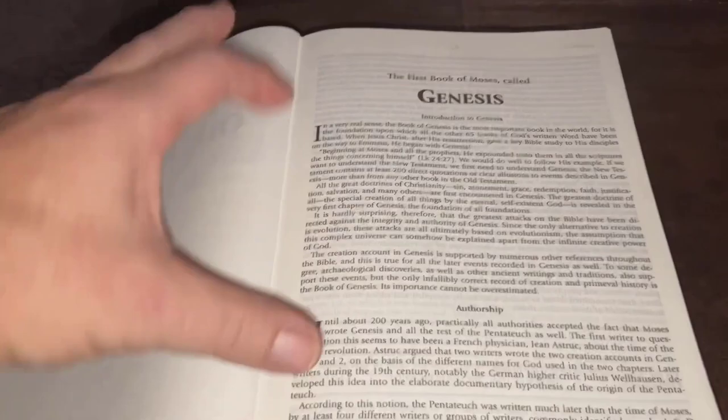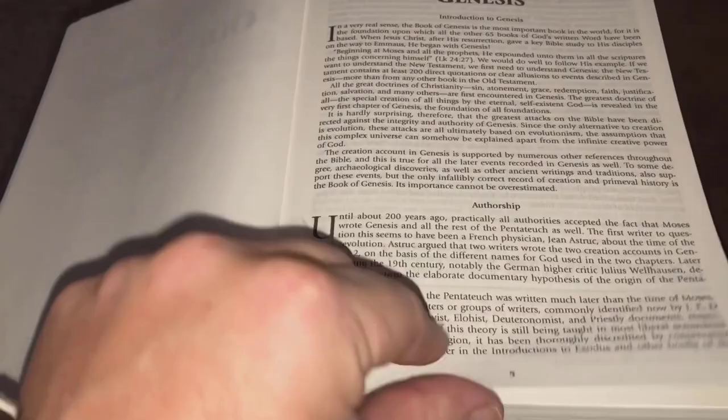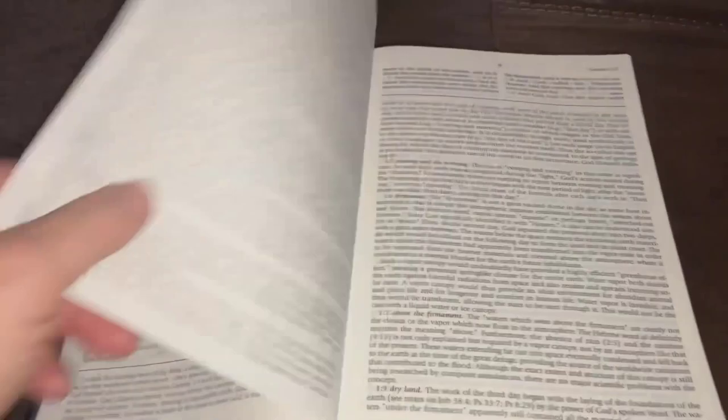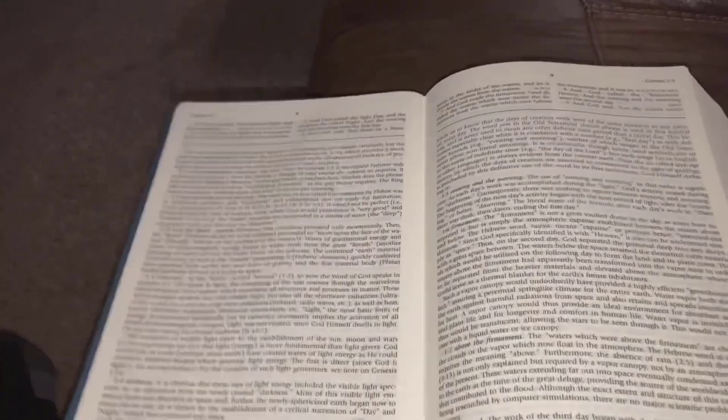You have the Old Testament cover page, then here's Genesis. Each book of this Bible has a concise yet pragmatic book introduction that tells you about the author. Genesis is a little more extensive than most of the other introductions. Then you have the beginning of the text, a line separating the introduction from the text, and then the notes. Wow — these are all Henry Morris notes. Amazing. He passed away in 2006, I believe it was, but his work will live as long as the Lord tarries.